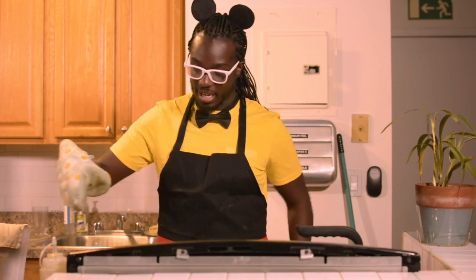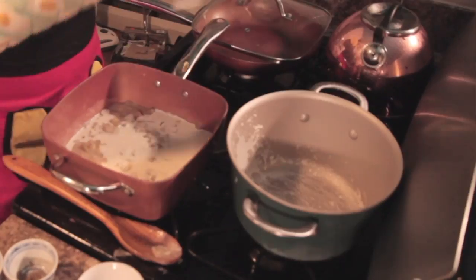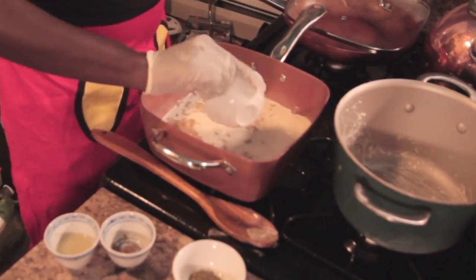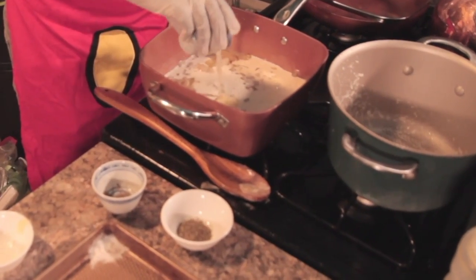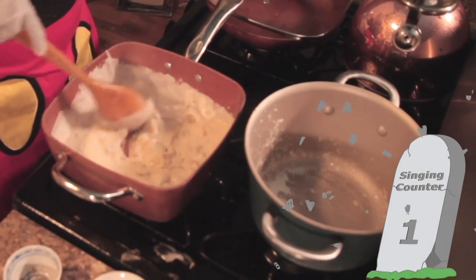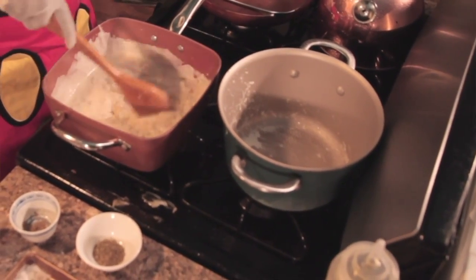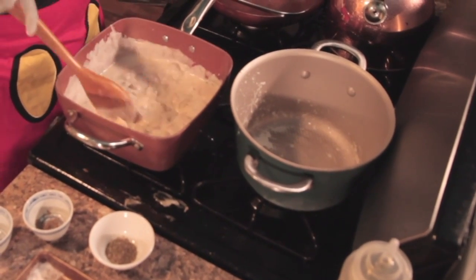Once your velouté sauce has simmered down for about 30 minutes, or it's reduced by about half in size, we're going to add in our cream that we heated up. We're also going to add in some more butter and lemon juice. We're going to give that a good stir. That is now suprême sauce.